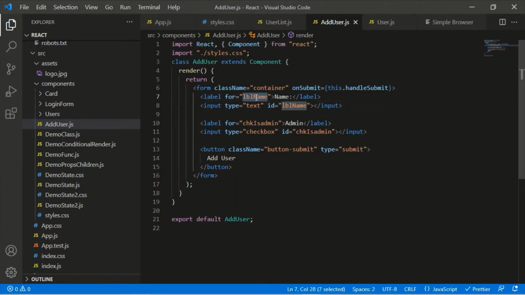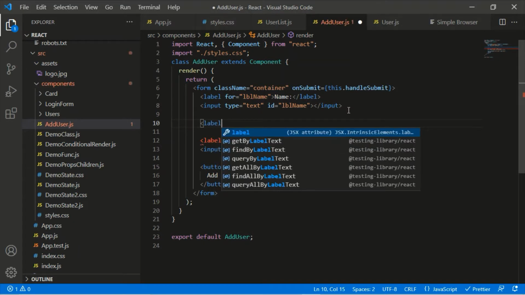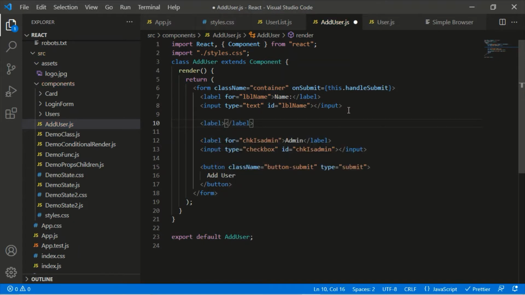If you change the text inside this, it wouldn't be bound to this input. And the other way is to have an input element within the label like this, so the input will be inside the label element.